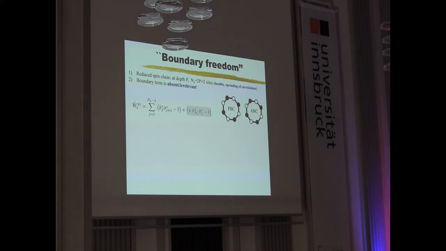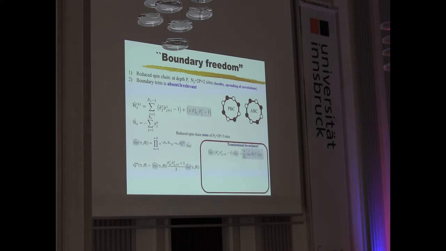Doing a reduced spin chain calculation with open boundary is a pain, because you cannot use translational invariance. So let me do it. The transverse field is obviously the same. Now I have formed a reduced spin chain state which involves only those 2p plus 2 spins in the cone. And with that, I can form my QAOA state, and I can calculate my residual energy. And notice that here I can put any term I want. The result should be the same residual energy. It doesn't really matter. Now comes the proof.